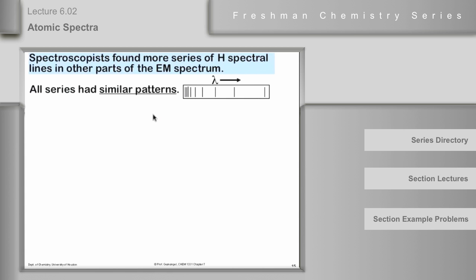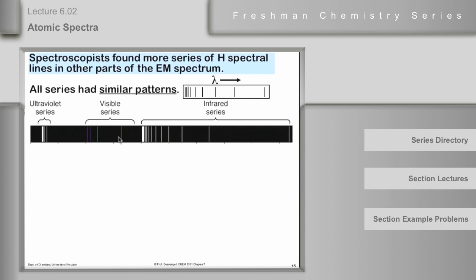Now, hydrogen, it turned out, has some lines from a series in the visible part. Those are the 4 that we saw. And we have them in this part of this diagram. But there's also, out where we can't see, but instruments can, an ultraviolet series in the higher energy photons. You can't see it very well here. It's closely spaced together, but it has the same kind of pattern if you stretch it out. And then in the infrared, there's another one. And these are named for the people who discovered them.